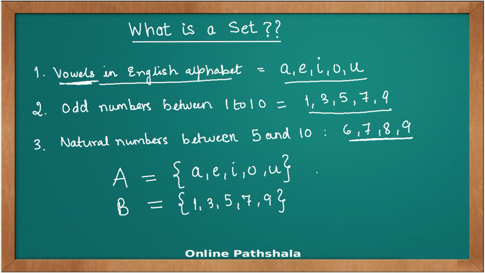One more thing: how do you denote mathematically that a particular element is a member of a set? For example, I want to say that this small a, a vowel a, is a member of the set A. Mathematically we would state something like this: a—this is the symbol which you have to read as 'belongs to.' This symbol states 'a belongs to the set A.' If I were to have an element n, does it belong to A? No. We would say n does not belong to A. This is the sign of does not belong to.